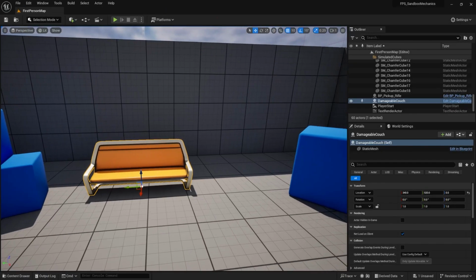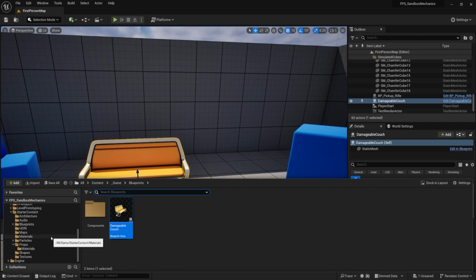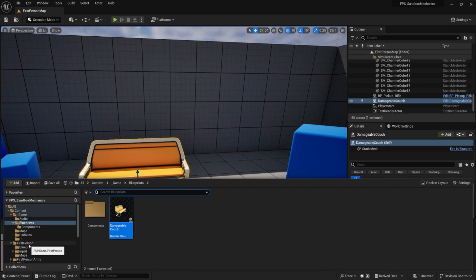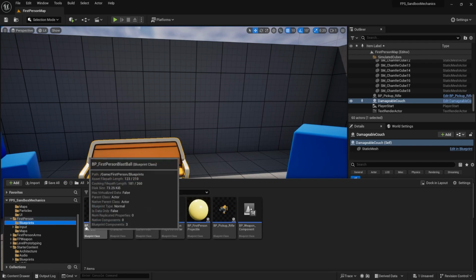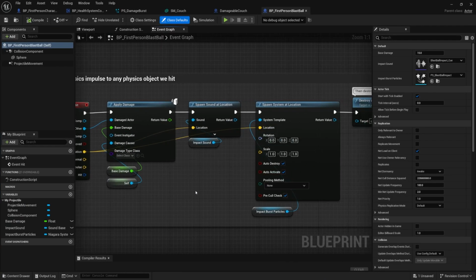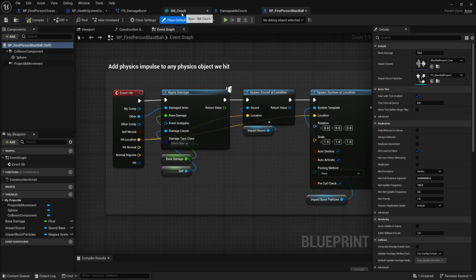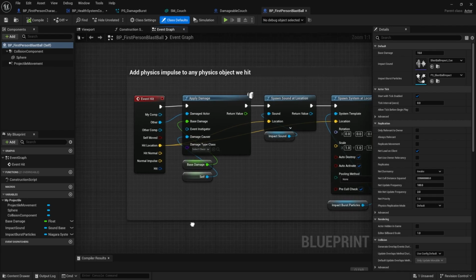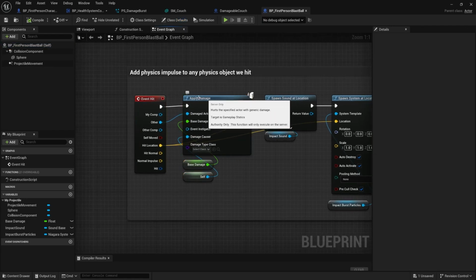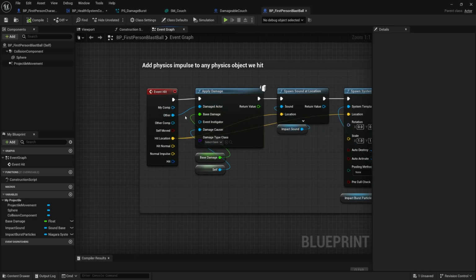The last thing I want to check is that my projectile is actually applying damage. For me, I have my first person blast ball. You could use the default projectile with the first person project if you want, but whatever it is, on your projectile or your thing that's applying damage, on event hit, just call this apply damage node. It's really easy and quick to do. Connect the thing that is actually damaged.